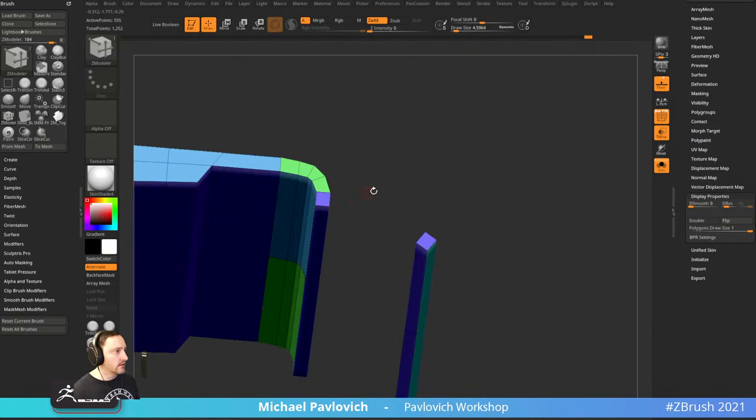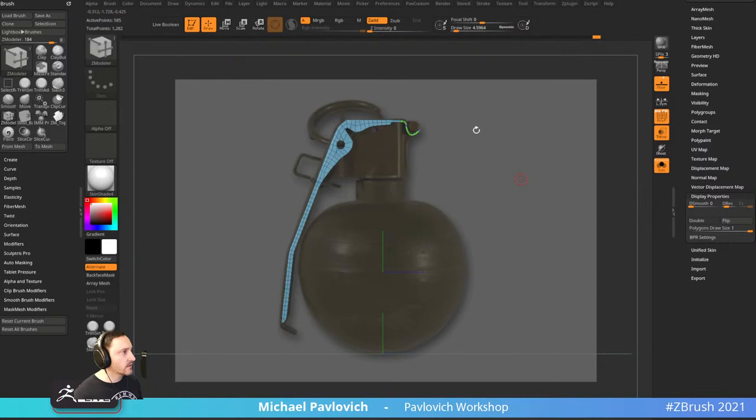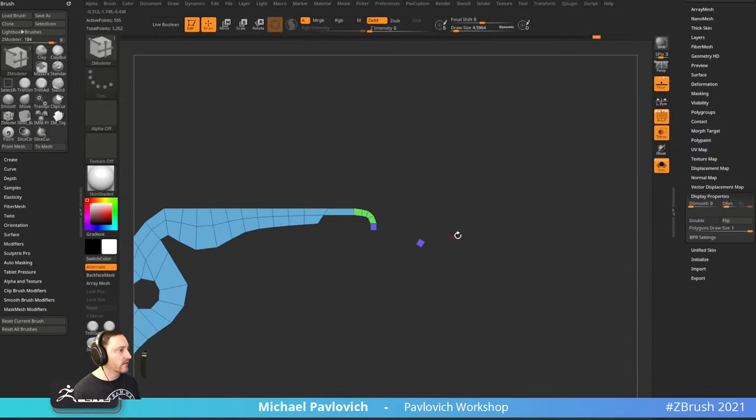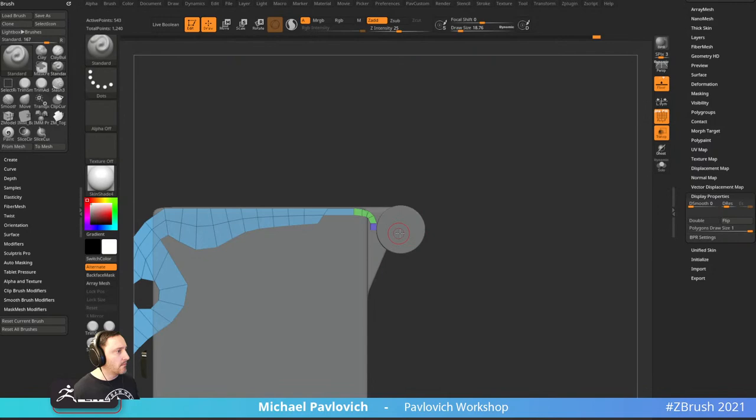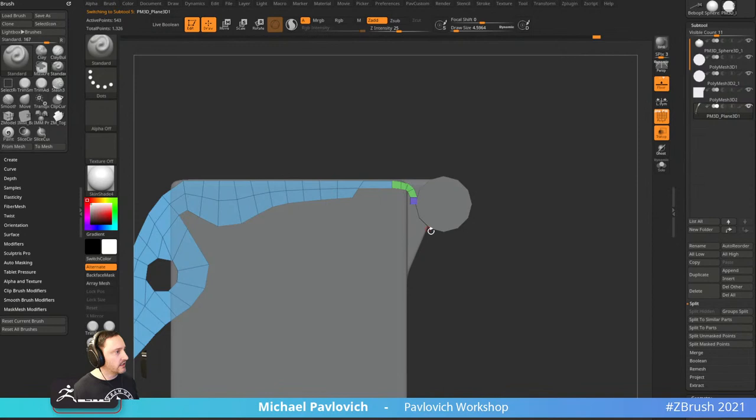And then delete, bridge, and bridge. Not great. However, now that I see where this thing needs to end up, I can go through here and say, no, let's delete that. Let's go out of solo mode. I'm going to borrow geometry from this thing. So let's do Shift D, duplicate our little cylinder off here. Essentially, we're going to copy this geometry and then borrow some of this geo. And it ends a little bit prematurely, so it's not going to go all the way here.